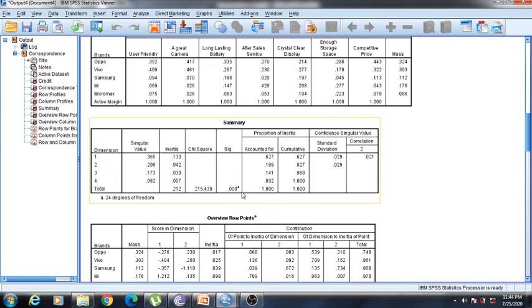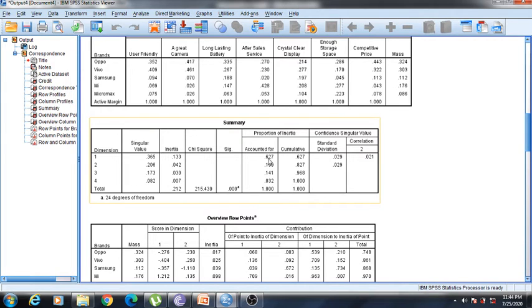It means that there is an association or relationship between the brands and the attributes, because in chi-square the null hypothesis is that there is no relationship, that both the variables are independent of each other. Here there is a significant difference, it is less than 0.05. So there is a relationship between brands and their attributes.